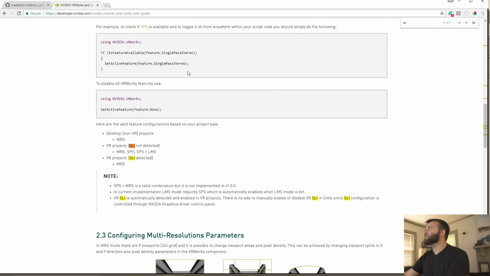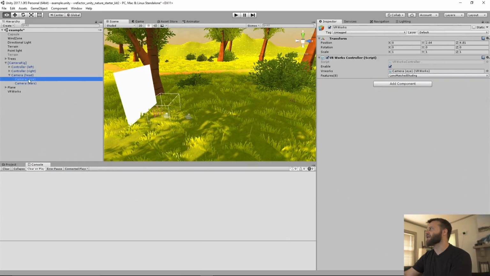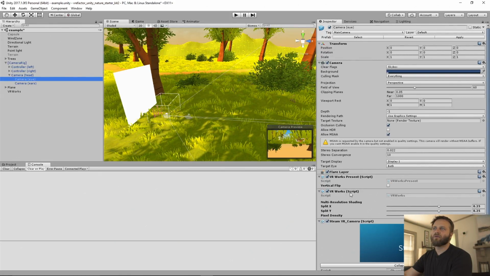The documentation from NVIDIA for Unity says that you should just do using nvidia.vrworks, and that doesn't work. I don't know if maybe they're using a newer version of C# than I am, but VRWorks is a game object. That's actually defined on the eye right here.